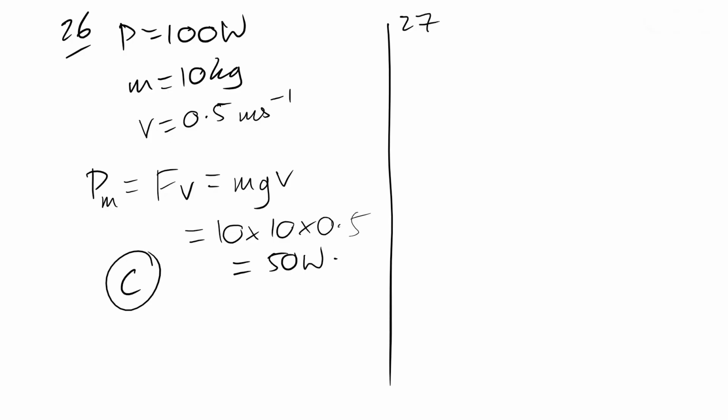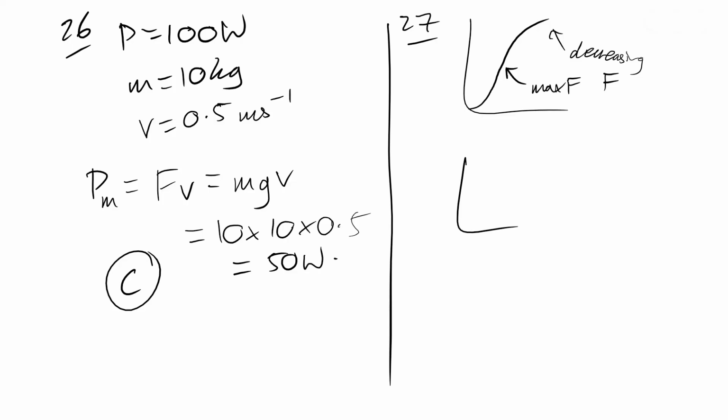It's C. We have a velocity-time graph. We're being asked what's happening to the force. Well, we can see that it is speeding up. At the top, we must have a decreasing force. And it's accelerating fastest here, so we have a max force in the middle. So it's going to be this one here. It's A. Another way of thinking about that is that force is proportional to acceleration. So we could think about the gradient, couldn't we? The gradient gives you the acceleration, and so it gives you basically what's going on with the force as well.